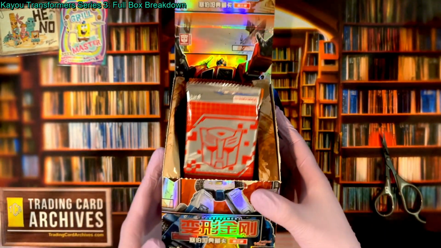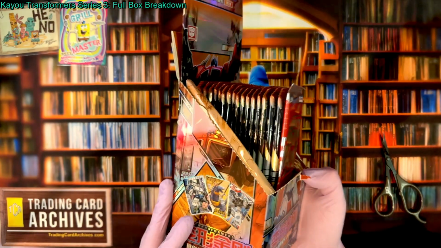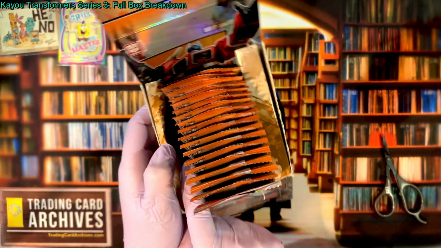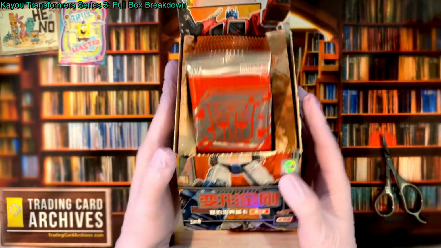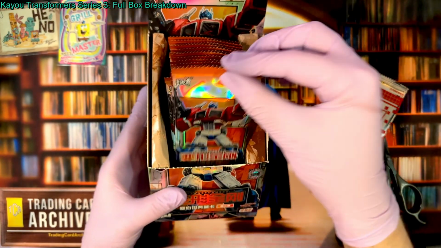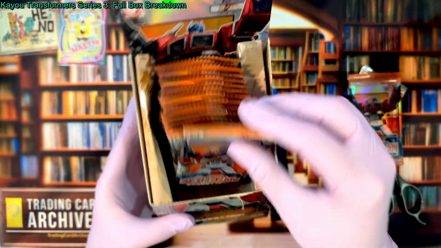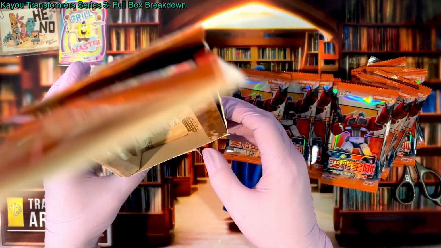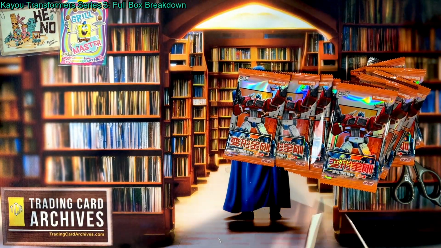Okay, so there is a retail store configuration for a Kayou box. You can see it got a little damaged, but it had this guard on the side. And obviously the hit pack wouldn't be there, but if you were in a retail store, you would be selling the packs like this, and people would take them out. So that is that. There's a nice Optimus Prime image inside. And I'll show you what I was talking about with that plastic shield.